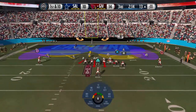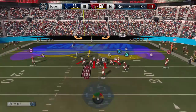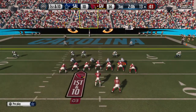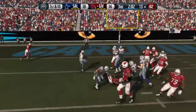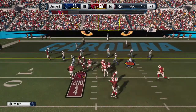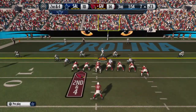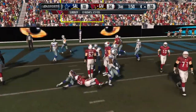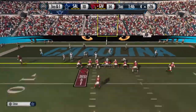After the long gain, let's see what they do here. This play set up by the long gainer. Here's the handoff to the outside. Ridley brought down after a gain of 6. No need to huddle. Hurry up offense. They'll run it with him again. Oh, good job. Good D. Good D. Offense trying to pick up the first.